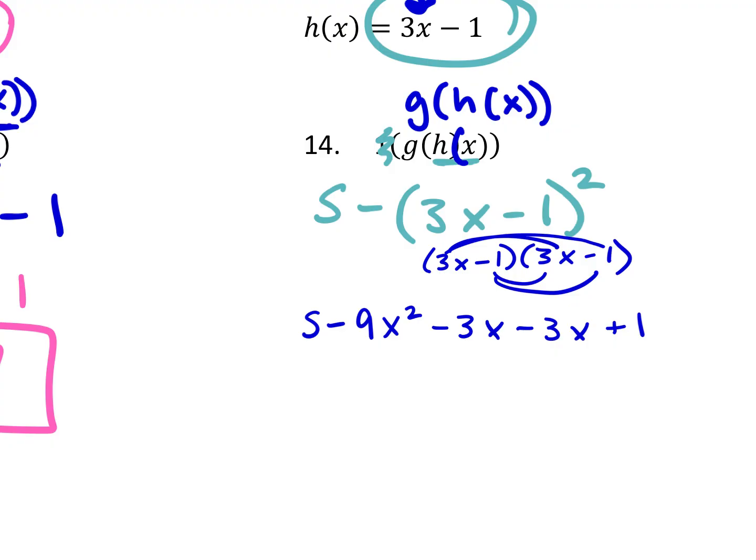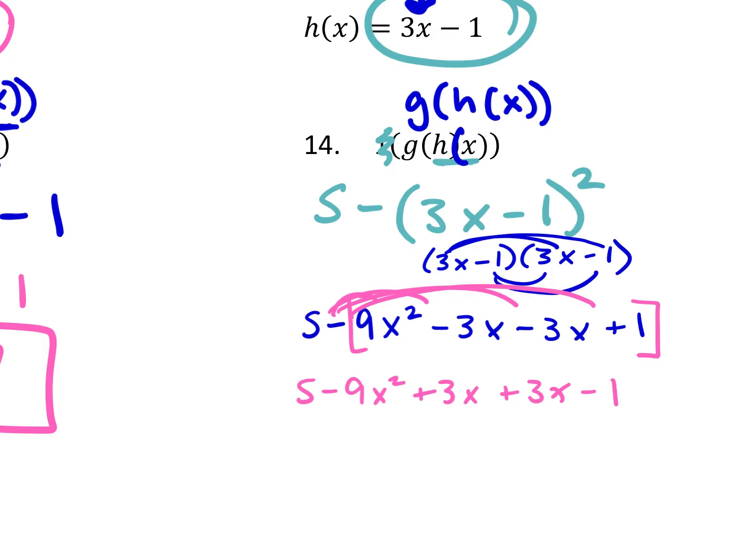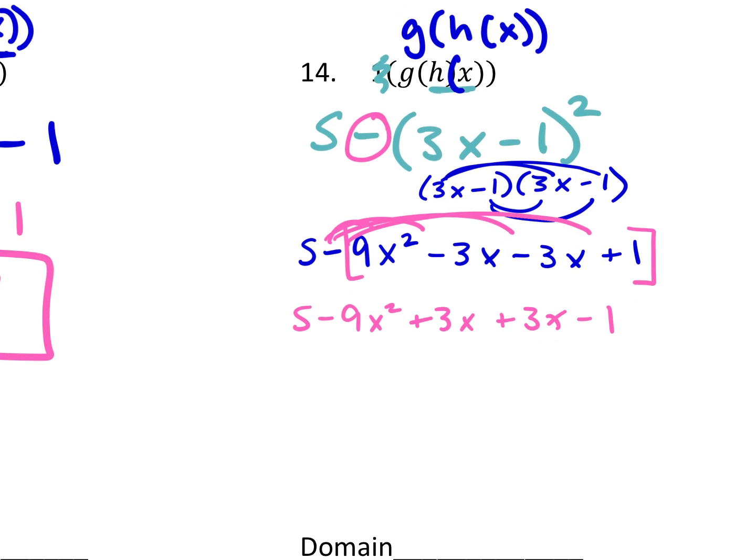What do we do next? Combine like terms. Oh, actually, yes, I lied. We have to distribute. That negative is touching the parentheses. We have to multiply the negative to everything we just FOILed. So we want to distribute the negative first. Good catch. So we have 5 minus 9x squared plus 3x minus 1. Because that negative was touching the parentheses, it's being multiplied to it. So we have to distribute it to everything in the parentheses. So after we FOILed, because we can't distribute it into the parentheses when it's still squared, when it has an exponent, after we FOILed, we're going to distribute the negative.